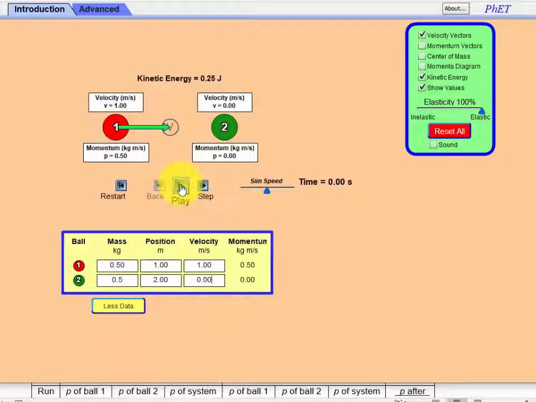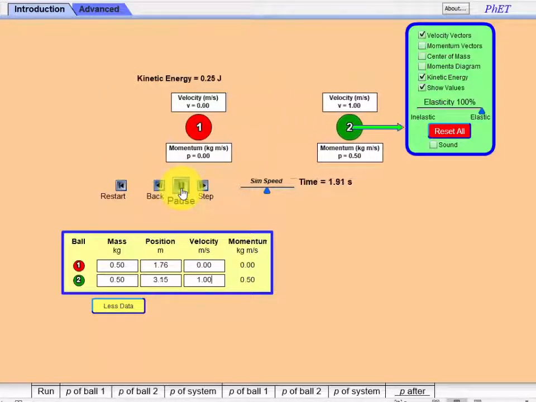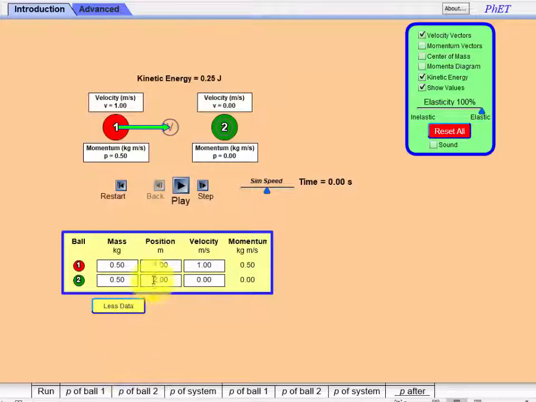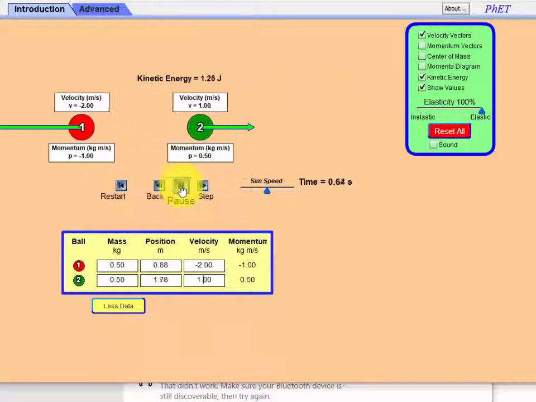So this is before, and afterwards. Okay, now we can go ahead and set this guy to 1, and what did it say to do? -2. So -2, and we can go ahead and record those values for your initial and afterwards.